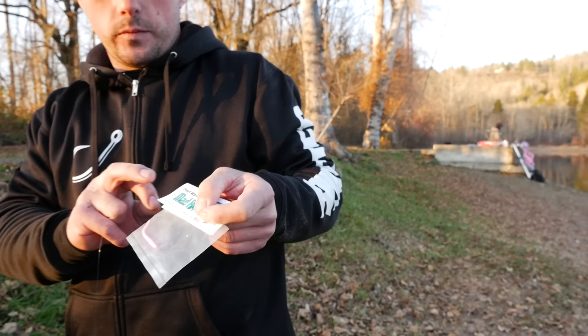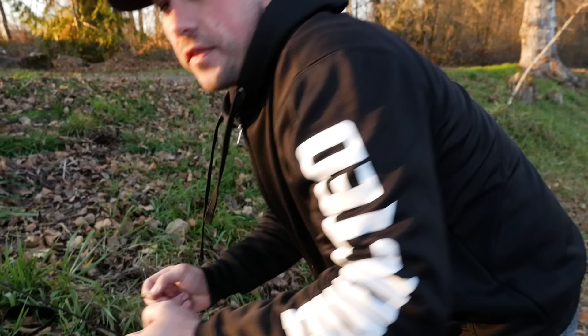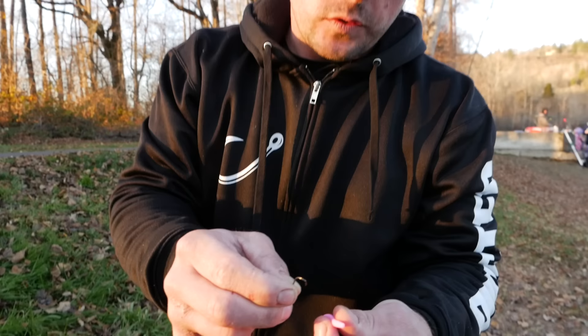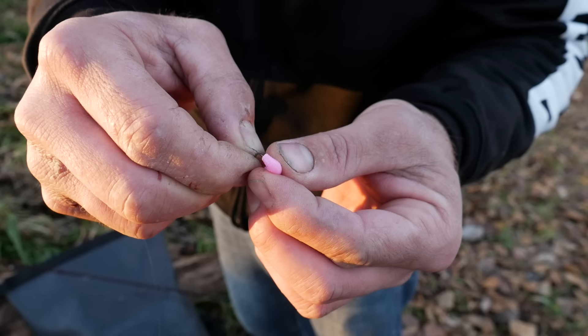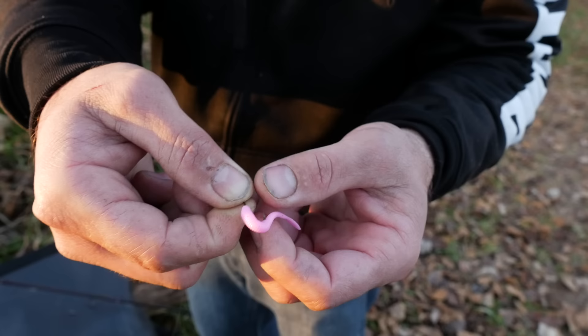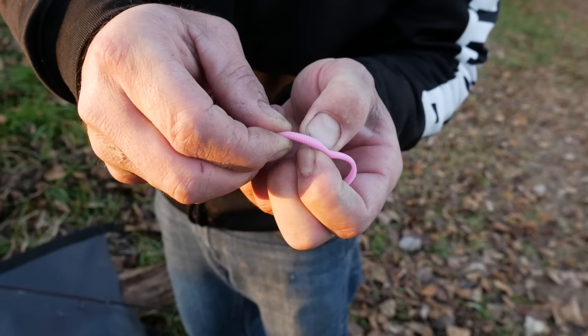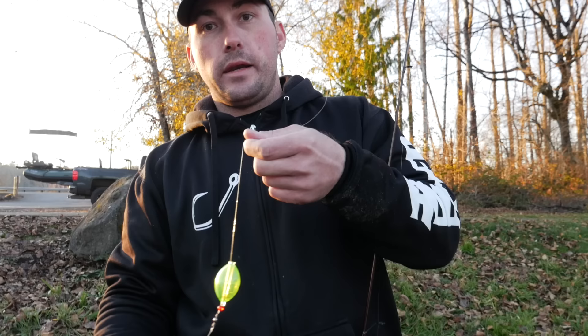Now I'm going to show you guys how to actually thread the Mad River worm on. This is the worm I'm using today — they're a little bit smaller than what we use for steelhead and they're perfect for these little planter trout. Take them out of the package. The better you put the worm on, the longer it's going to last and the more fish you're going to catch off of one worm. Go right through the tip, be very gentle, slide it just up the middle or else you'll blow that worm out. Once it's about halfway through, push the tip of the hook through just like that, finish pulling the worm up, and get that worm just over the eyelet of the hook — that helps hold it on there.